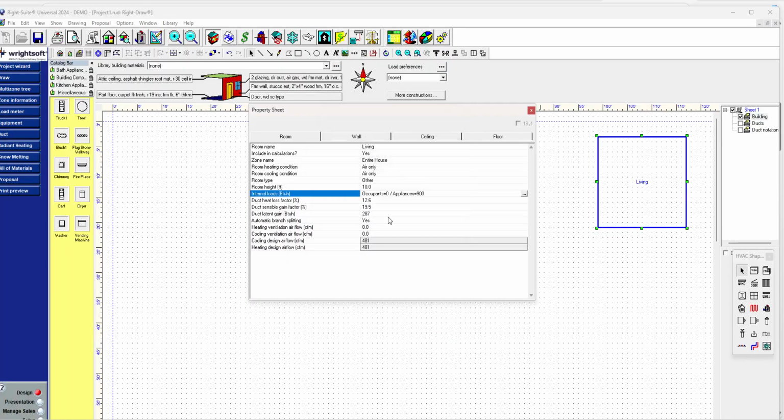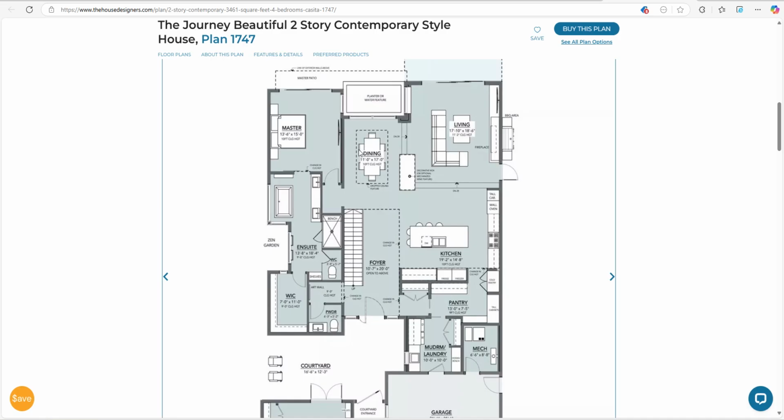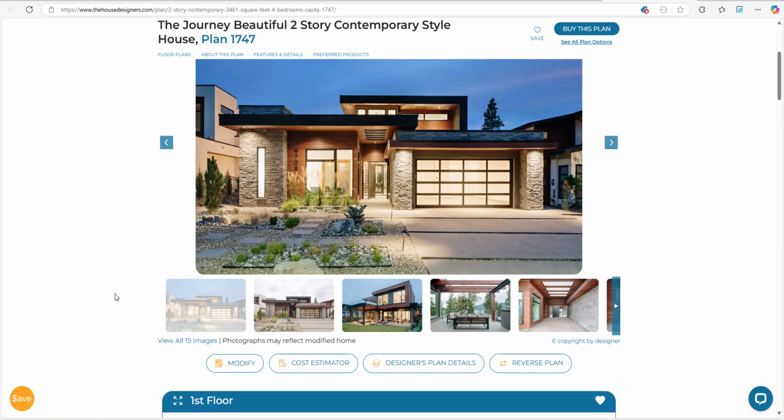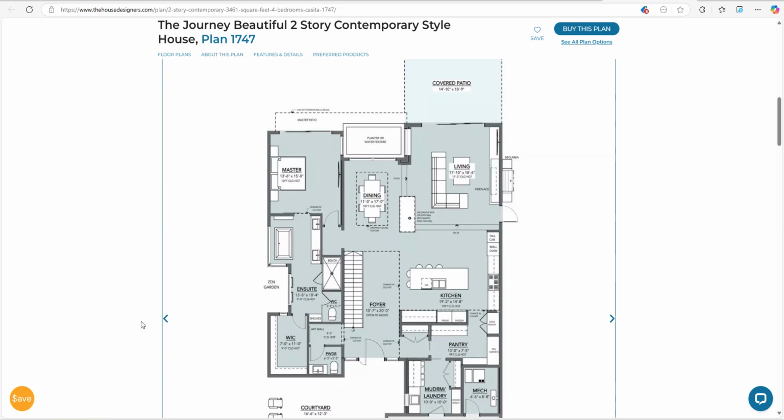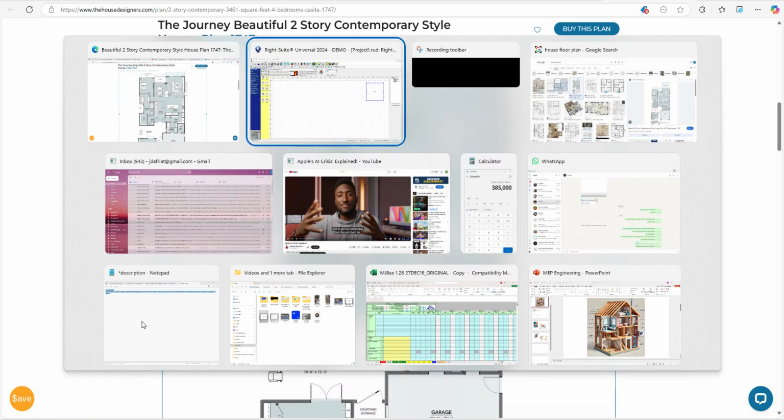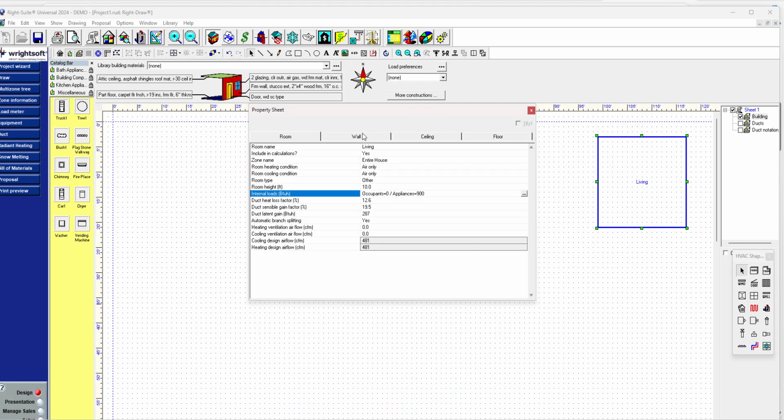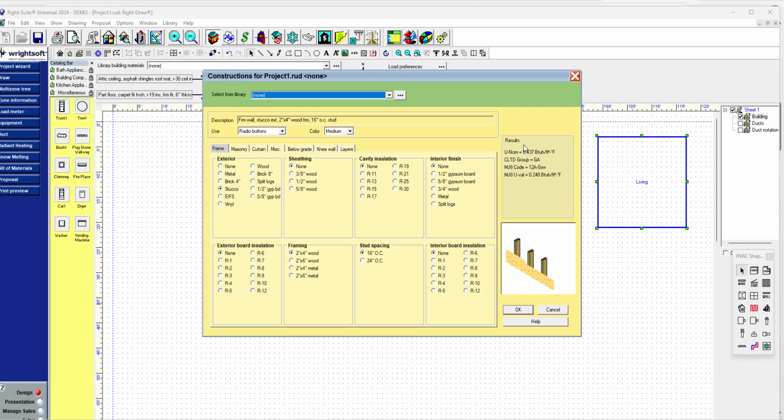Okay. The walls. All right, let's go back to the website. Okay, we got some stone on the outside, maybe some wood. All right, so let's say the walls are made out of, let's go over here. So it's a frame construction. We've got, I don't know, let's call it brick.